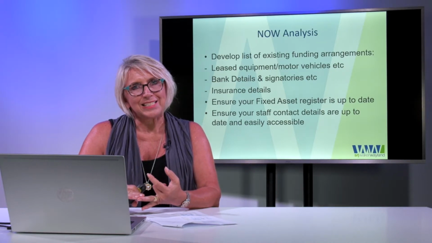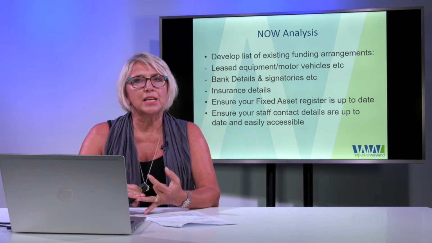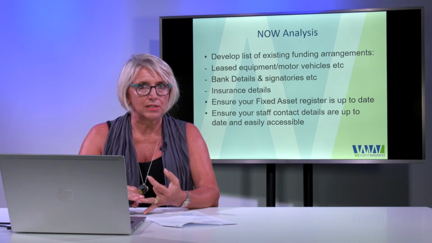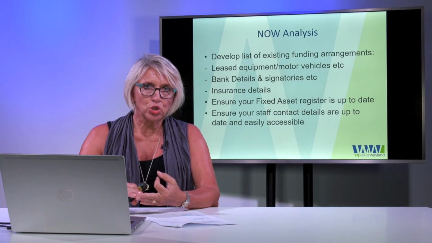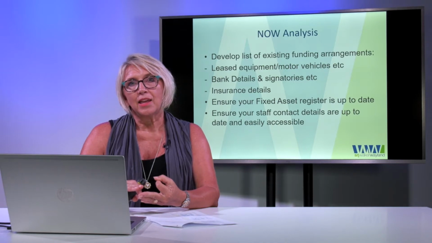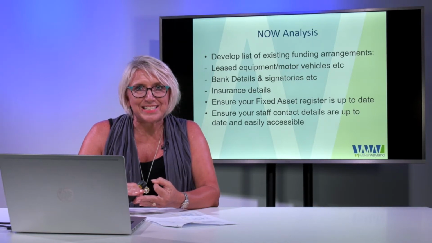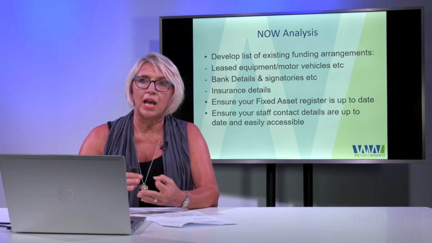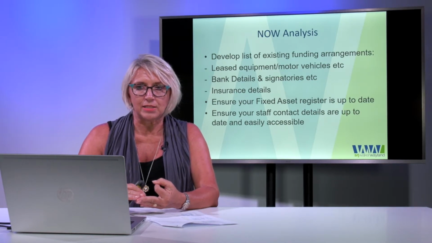Who are they with? Who do you need to contact in those situations? Where are your bank details? What are your bank accounts? Who are the signatories on those accounts? Who has access to your bank and who should have access to your bank? What are your insurance details? Are they up to date? Are they consistent with your existing needs of your business? And have they included for any other potential needs?